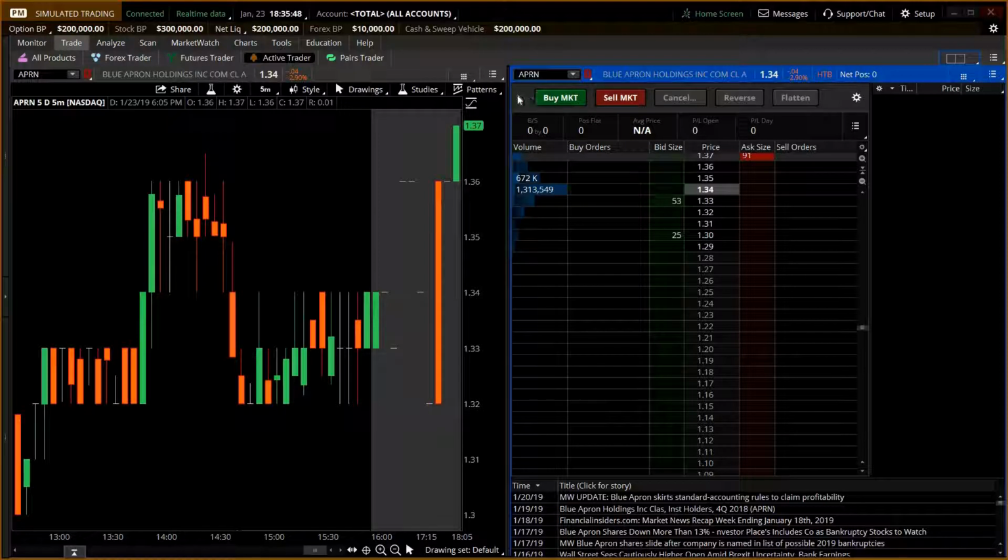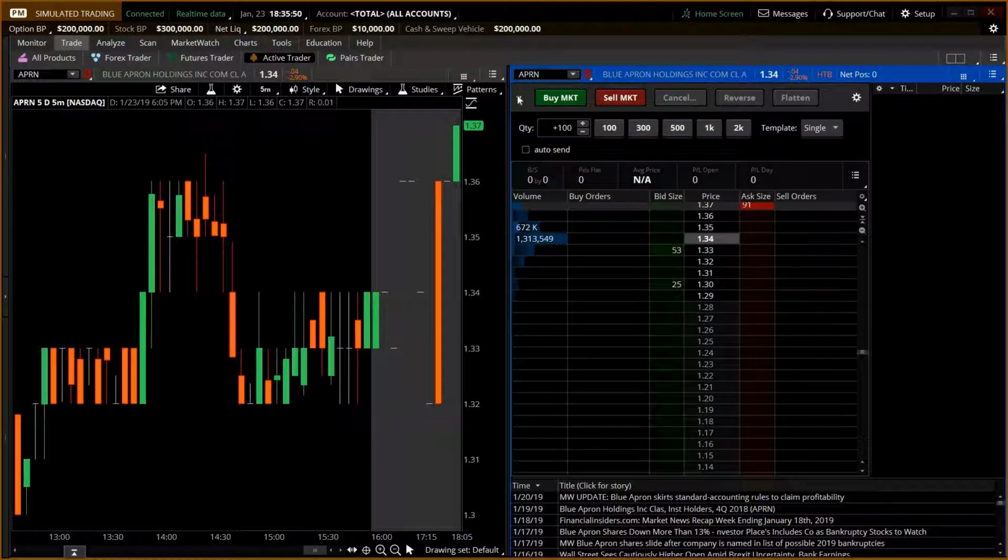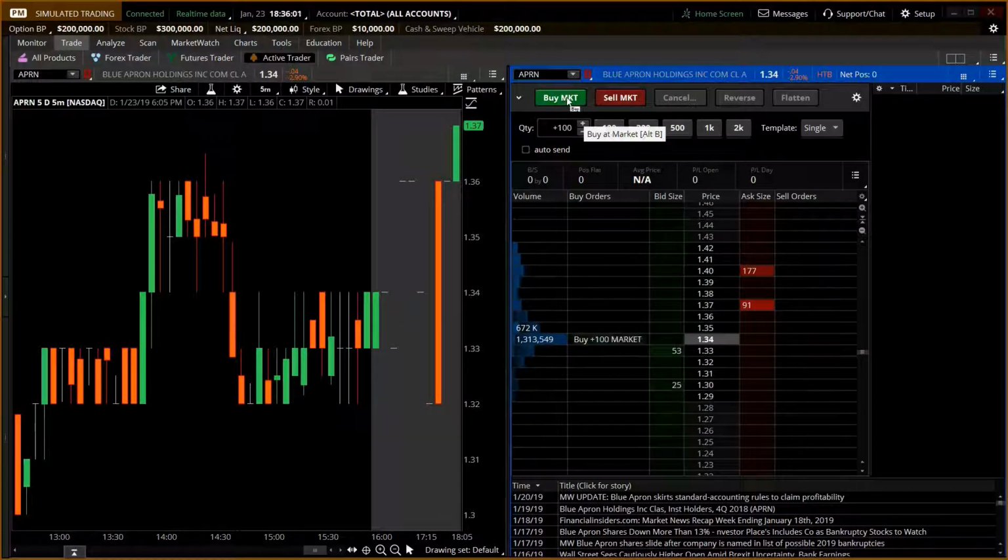Okay. If you want to do some trades, just click on it. And there's different ways of buying. You can buy by clicking buy market, or you can hit on the green. Like if you, let's say you want to chase this down. If you hit, for example, buy market right now, it will buy at where the stock would be. So let's say the stock is $1.34. You hit buy market. It's going to go between $1.34 and what the ask is. Somewhere in between these two, it will purchase for you.